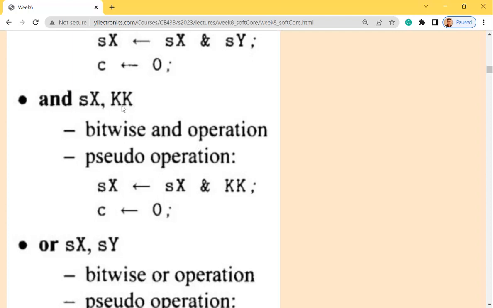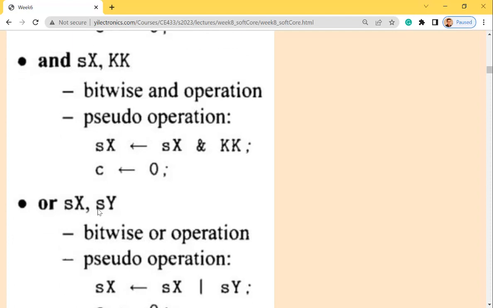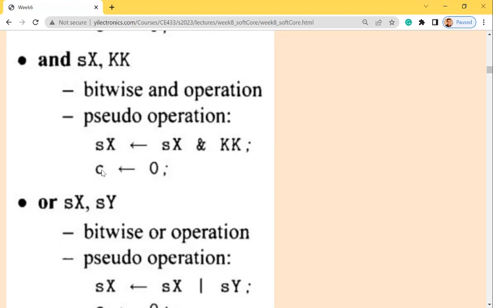So the compiler can understand it. It does the AND operation on whatever is in the register or whatever the constant is, right? Same thing. Bitwise operation, put it in SX and give a 0 to carry. So carry is not always used or updated in all the instructions, but it does it here for some reason. We'll figure out later.